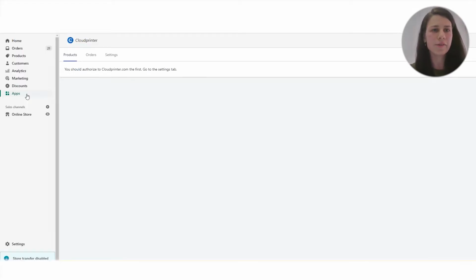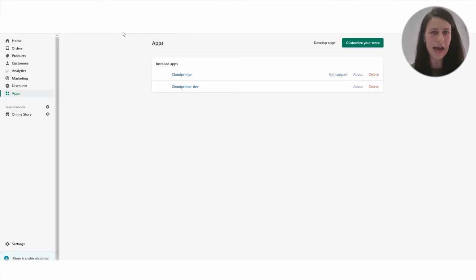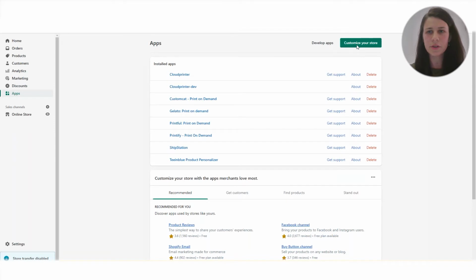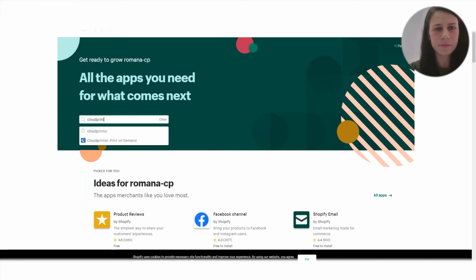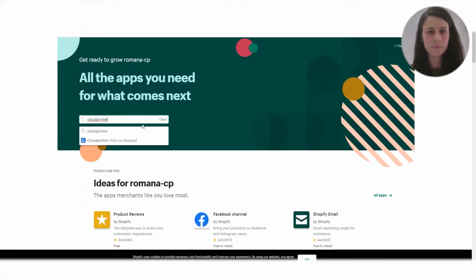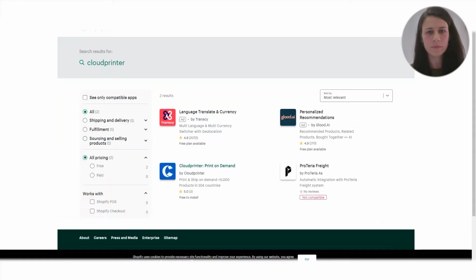If you don't have our app, the first step will be to add the app in the store. You just go to Shopify, type Cloudprinter, and add the app.